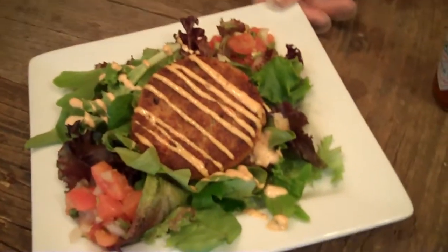Today we're going to make one of our very popular dishes that we serve in the Campfire Bistro. It's our crab cakes. It's a super simple recipe, but it's kind of a secret. I don't give it out to anybody, but today I'm going to give it to you.